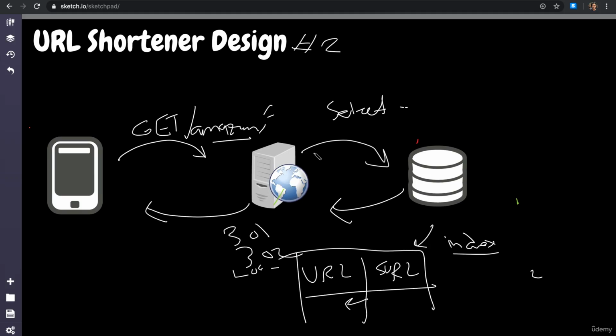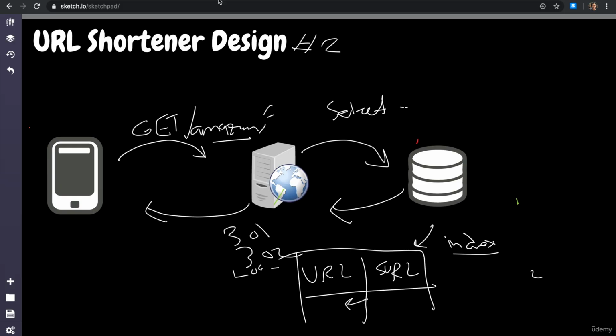How many people click on short URLs versus how many people generate short URLs? Well, unless you're Twitter. For Twitter, every time you go to a tweet and put a long URL, Twitter automatically shortens it, so Twitter has a lot of writes. In this case, you might prefer the first design, because you're going to store it in a short manner and retrieve it in a short manner, but you're going to always show the user the long URL so that they don't even know the short URL exists. So your first design might work.